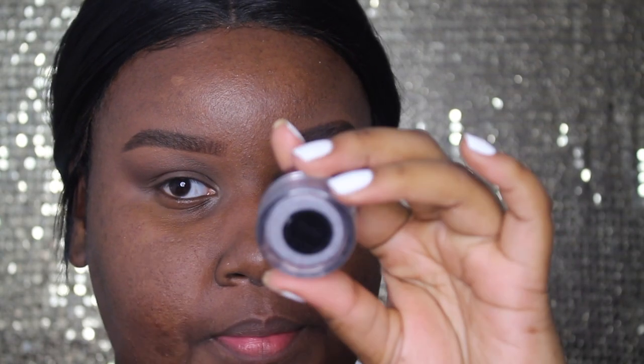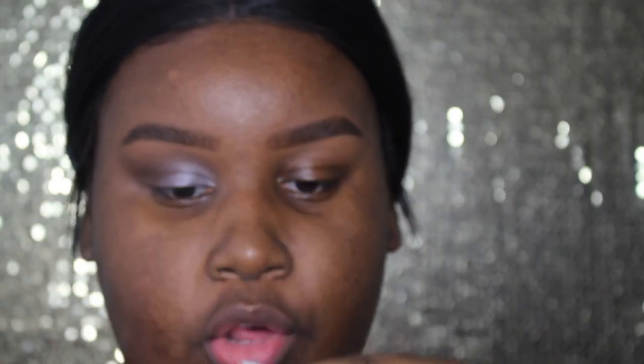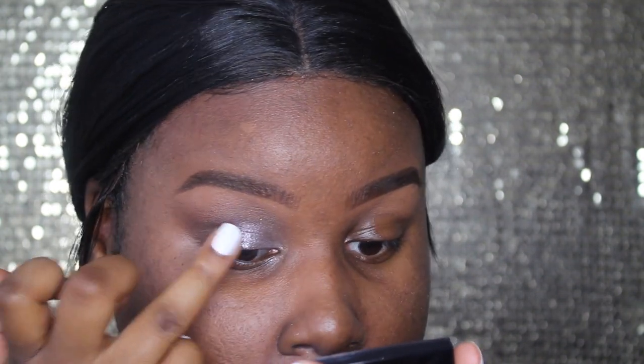I'm going to take this Foiled Pigment from Makeup Geek in the shade Tin Man. It's a very silvery blue-gray type of shade and I'm just gonna take a teeny bit of that on my finger and use my finger to apply it onto my lid. Then I'm just gonna take that blending brush with no extra product and just blend in my crease a bit so it's not super shimmery in the crease. I'm going to take my Urban Decay Space Cowboy eyeshadow — literally my favorite — and use this as like a topper glitter situation. And I'm just gonna press that in. I really just leveled it up even more.